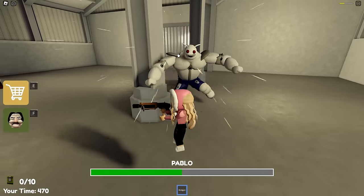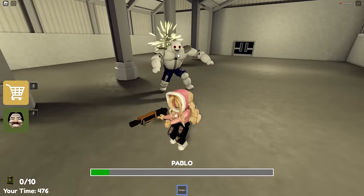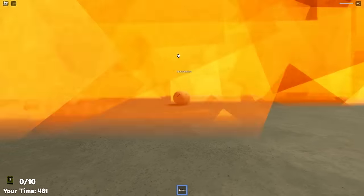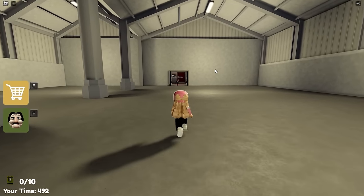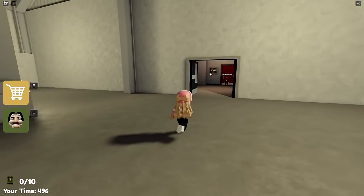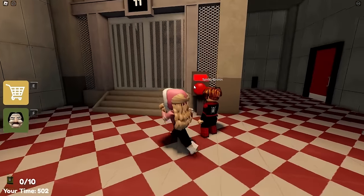All right, Spidey, we get a shotgun. Creepy Pablo, the robot animatronic thing. What are you supposed to be? Sometimes you are supposed to be like a bunny. Yes, you are right. It's like an animatronic bunny. He just self-destructed and blew me up too. But anyways, I just killed him too. Oh no, Lily. He's actually doing a lot of damage to me. I gotta try to juke him a little bit. Just blow him up. I also destroyed the bunny.